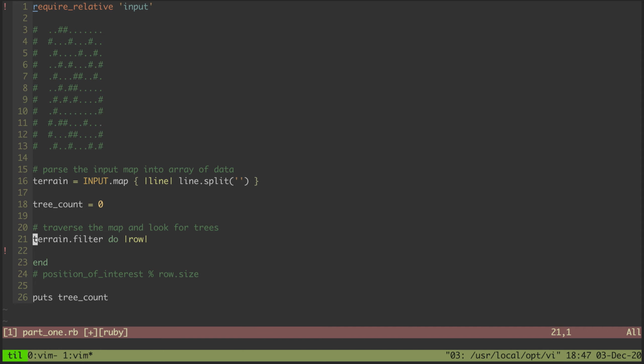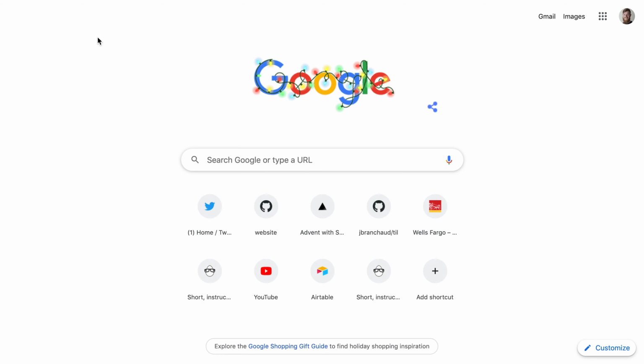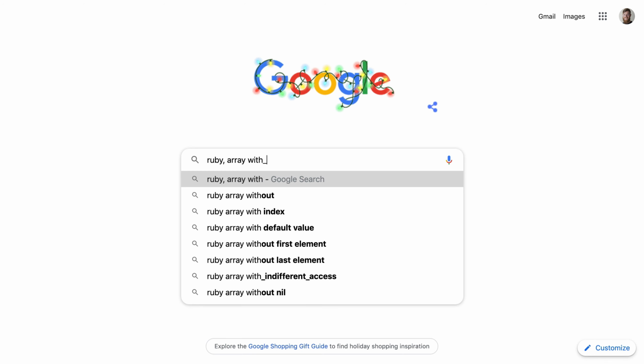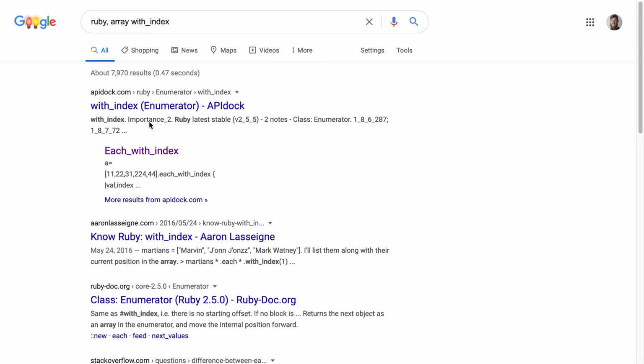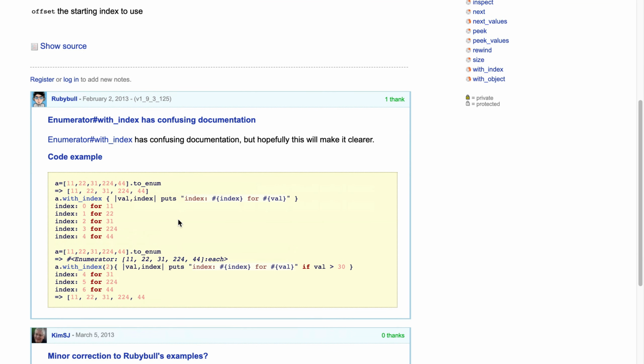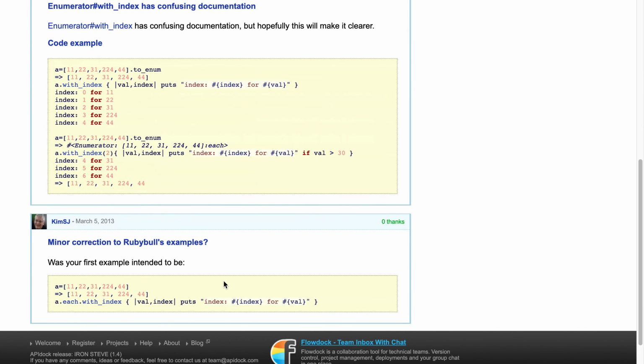Oh, so, do we have terrain.with_index.filter? Is that a thing? Do we have an example using this?